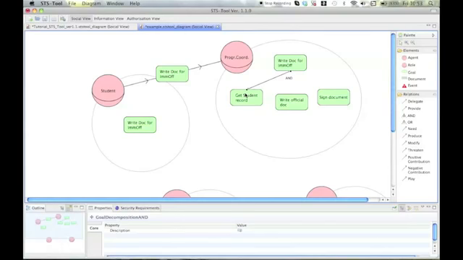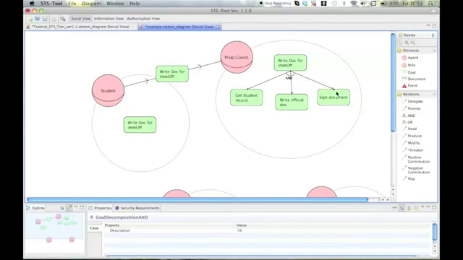And we'll now use the AND decomposition relation to relate the goal write document for immigration office to the sub-goals that we have here. So what we do is left click on the AND relation in the palette. And then we do something similar to what we did with the delegation.